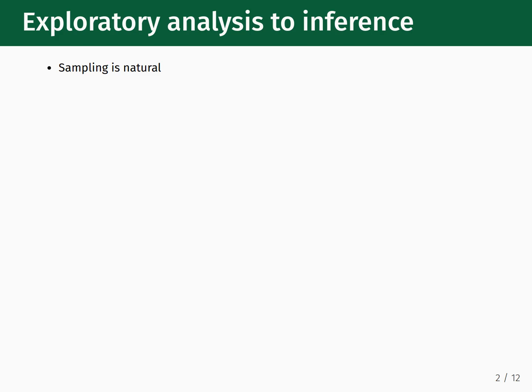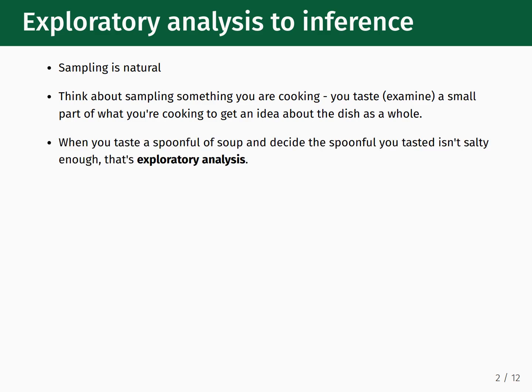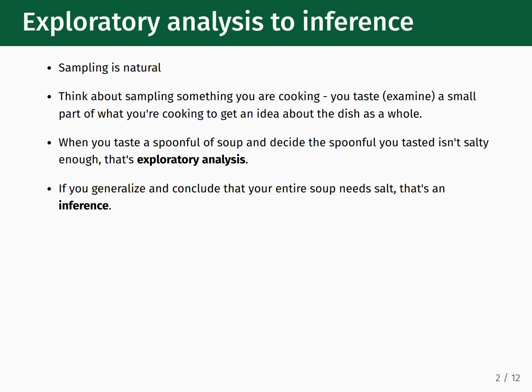A simple analogy is to liken sampling data from a population to taking a taste of a pot of soup that you are cooking. You want to figure out how the soup is doing, so you taste a small part of it to get an idea of how it's doing as a whole. Now, when you taste a spoonful of soup and decide the spoonful you tasted isn't salty enough, that's exploratory analysis. If you generalize and conclude that the entire soup needs salt, that's an inference.